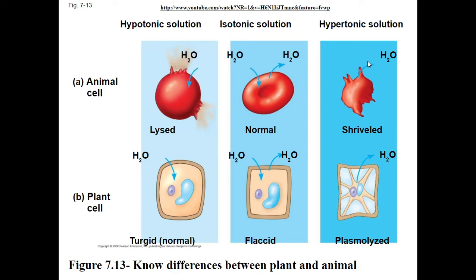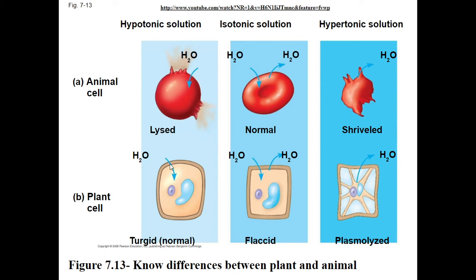Compare that to a hypertonic solution. Maybe we took our red blood cell and dropped it into 1 molar sucrose, perhaps. And what happens now is we've got a whole bunch of sugar on the outside compared to the inside of the cell. And so again, water naturally wants to flow towards the high concentration of solute, towards a lot of stuff. And so now the water will leave the cell to try and even out the concentration and dilute the outside, and we see this shriveling occurring.